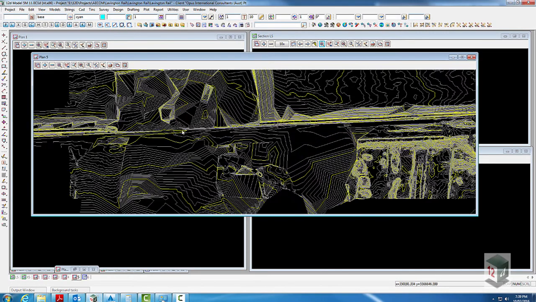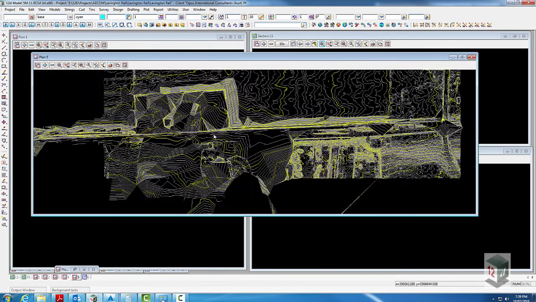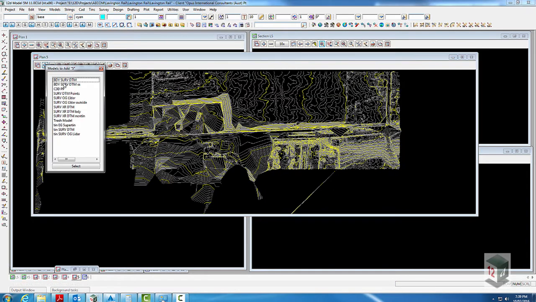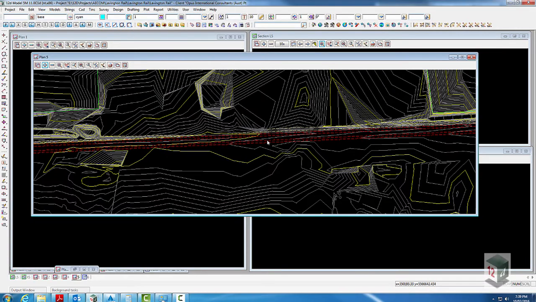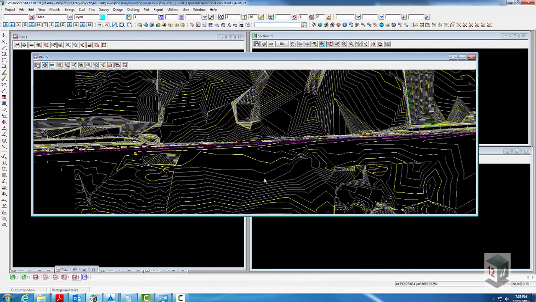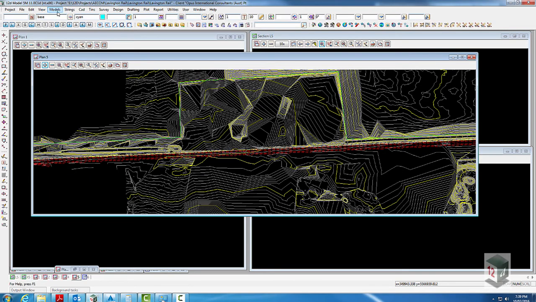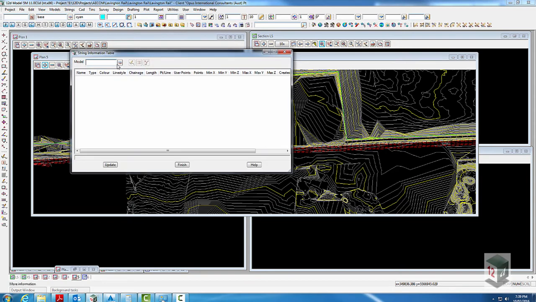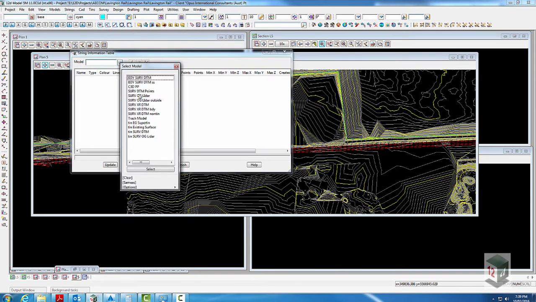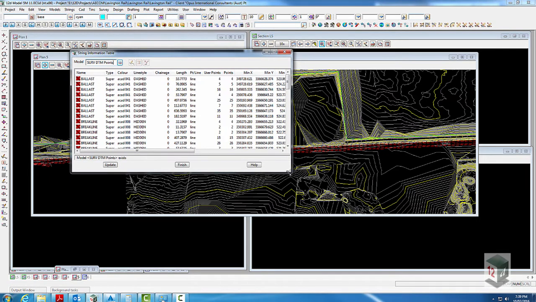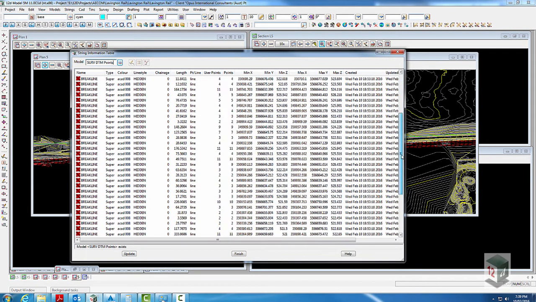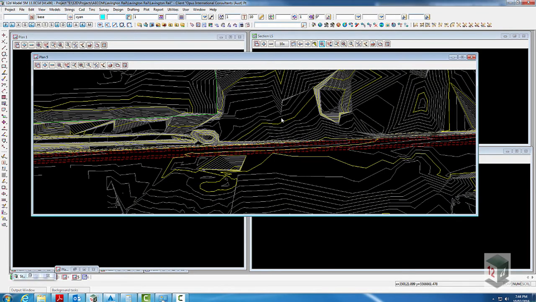So if you ever need access to the layer names that the surveyor might have provided in a DWG format, so I'm just going to turn it on. So in here, for example, we've got rail lines, and those rail lines are actually being tinned, and I don't actually want them to be a part of my tin. Then to find out quickly what layers are in there, you just go to this model string info table, and if you click on that model, it'll basically list all of the layer names, and basically from here you can sort of remove by name if you wanted to. So I'll show you what I mean.